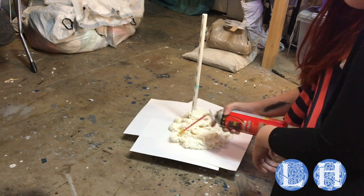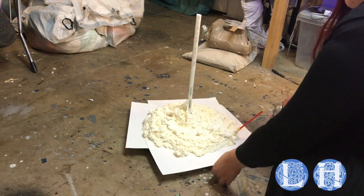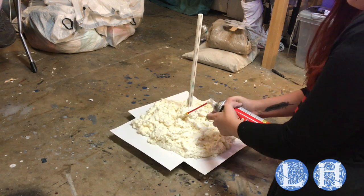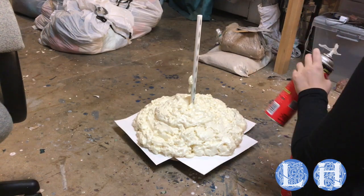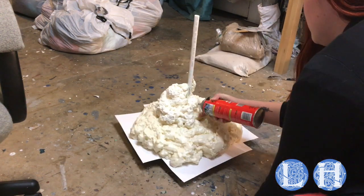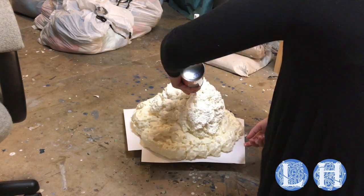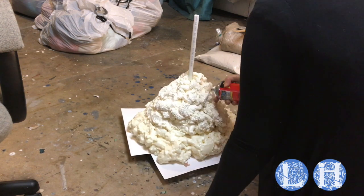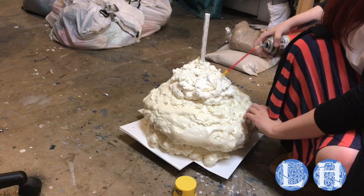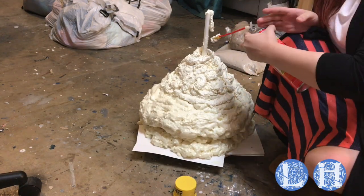I'm making the lip, the brim of the hat. So I'm starting wide. And what I learned pretty quickly is that you have to do it in layers. You have to wait for it to dry and expand, and then do the next stage if you're doing a tall shape, because this stuff will expand and droop at the same time. And so, because I am an adult and I learned from my mistakes, I'm doing it a little bit at a time after that initial pancake tomfoolery.